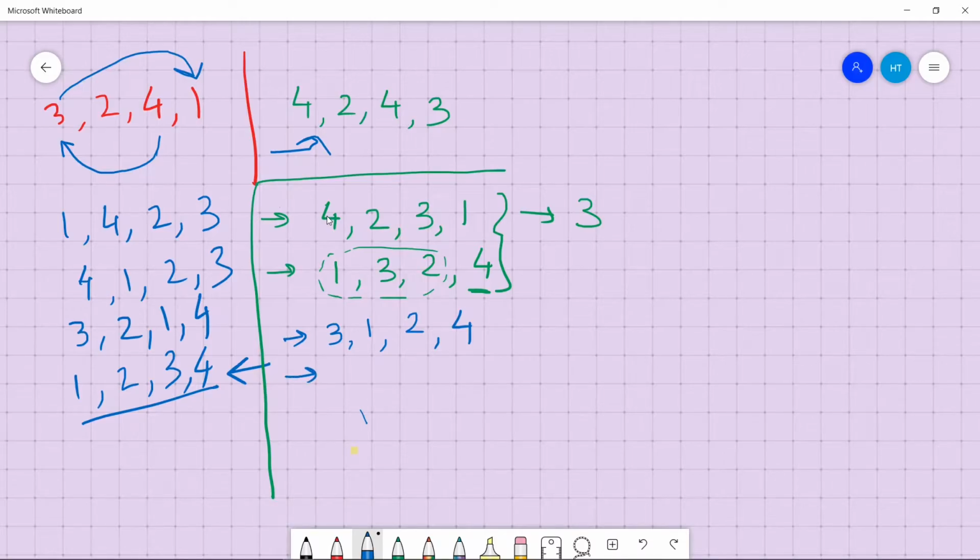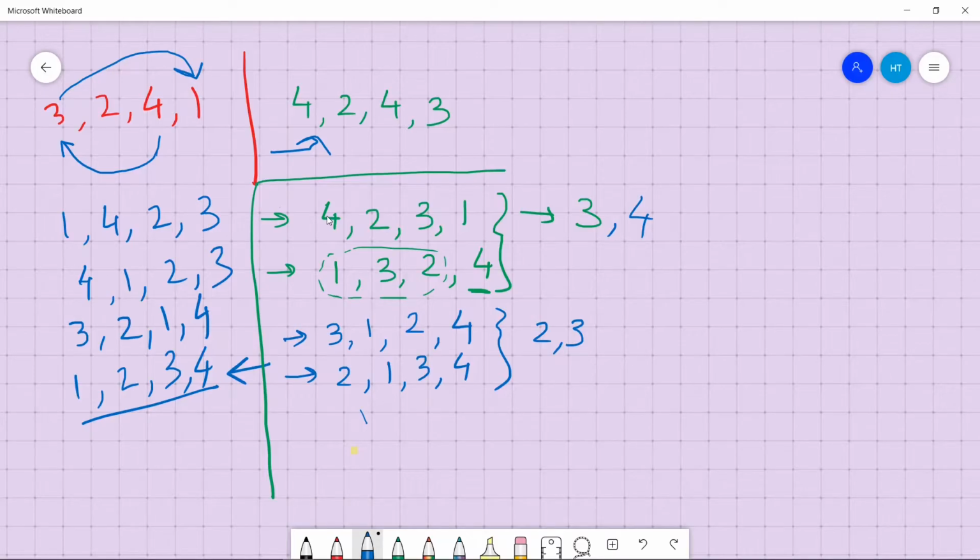So it will become 2, 1, 3 and 4. And in this step we have first reversed the first two elements, and then we have reversed the first three elements, and in this we also reversed the first four elements.